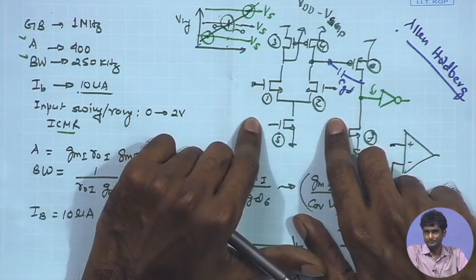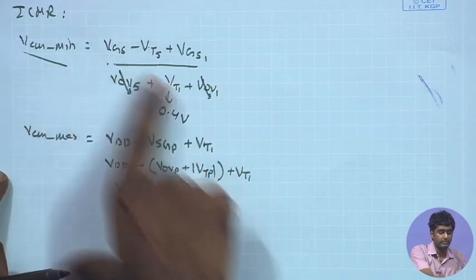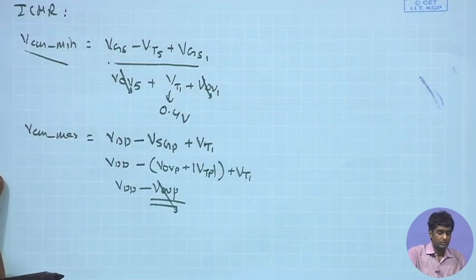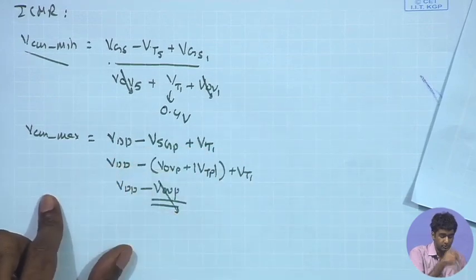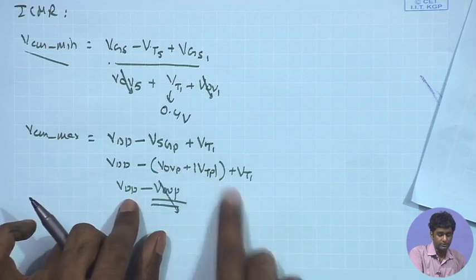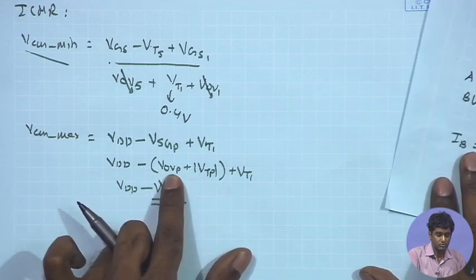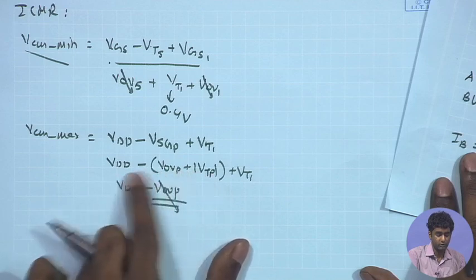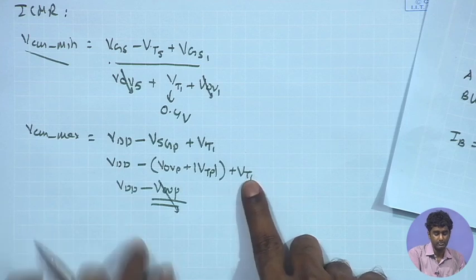So in this case, we can probably go for a zero VT transistor for the NMOS for improving the ICMR on the lower side. For the ICMR min, the VT1 will be reduced by a few tens of millivolts, and as a result, you will have VCM min going towards a lower value. If you look at this equation here, the VCM max also depends upon VDD minus the VSG of the PMOS. This is going to be the gate voltage of the PMOS, and this plus VT1 is the maximum input voltage that you can have. This is the maximum input common mode.